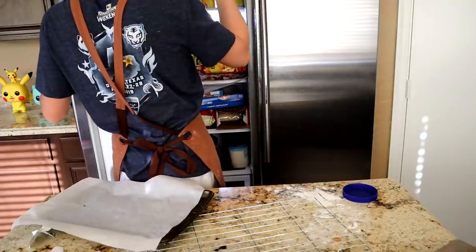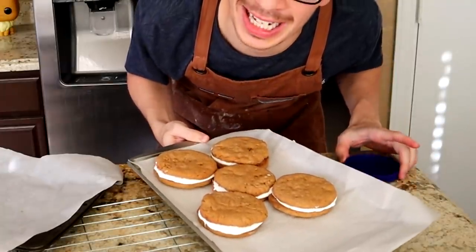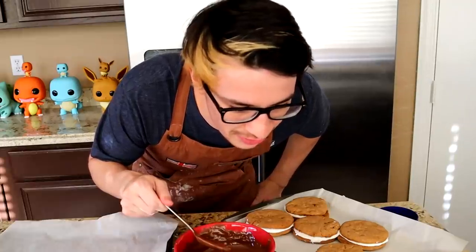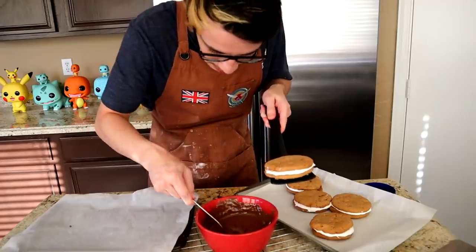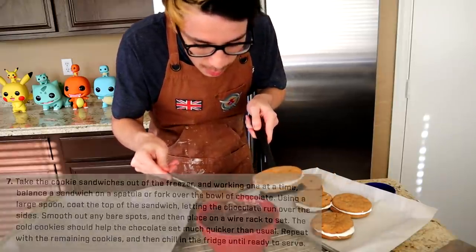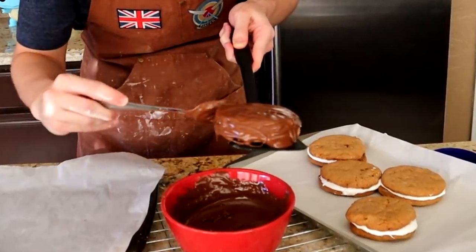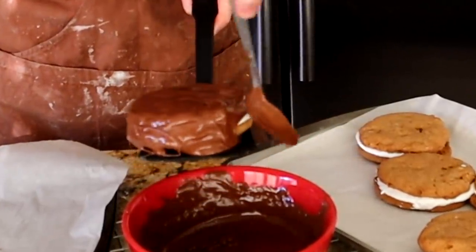And now, boys and girls, it's time to coat these little moon pies. Balance a sandwich on a spatula. What the fudge? Why do I have to balance something? Whatever, I'm not one to judge Winston. And then the chocolate right on the side, smooth that, oh boy. Okay, that is a whole lot of chocolate. Jeez Louise, that's a lot of chocolate.